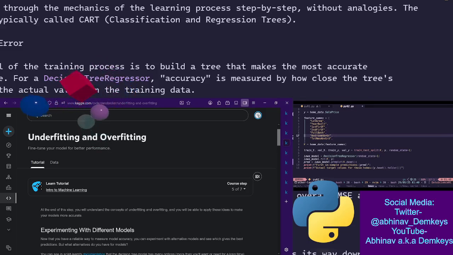That's what I've understood on a conceptual level: this is our tree, and this is how the tree structure flows. But I don't really understand how exactly that tree is being formed, how the questions are being asked, how the model knows what questions to ask, or how it relates the various features with each other. All of those questions are going to be answered through my research with Gemini. We are not going to be doing that on stream though. We're going to be focusing on overfitting and underfitting.